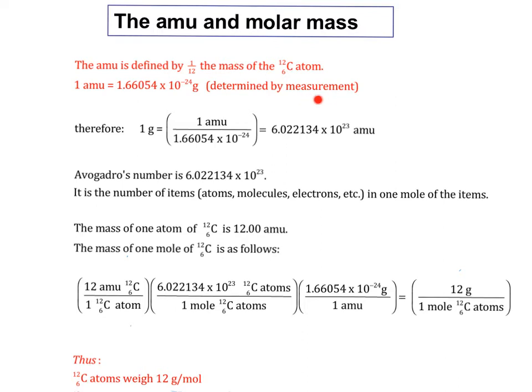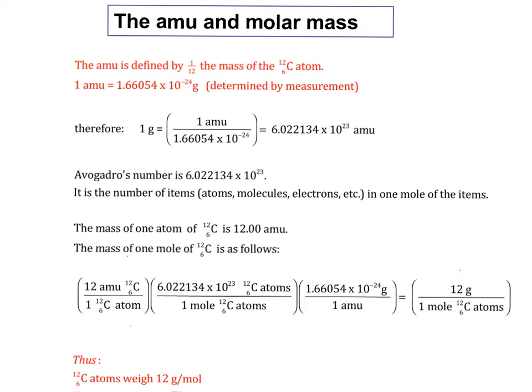Now this is determined by measurement. These are the experiments originally proposed and attempted by Benjamin Franklin. Okay, so the relationship between the AMU and the gram is this number. So it's 1.6 times 10 to the minus 24 grams. So the AMU is a measurement of mass, and this is the relationship to the number of grams. All right, now if you divide both sides by 1.6 times 10 to the minus 24, you're going to get 1 over 1.6 times 10 to the minus 24 would be equal to 1 gram. So that's what's shown here. You just divide both sides by 1.6 times 10 to the minus 24. So then you get the number. This is Avogadro's number, 6.022 times 10 to the 23rd AMU associated with 1 gram.